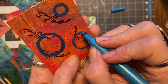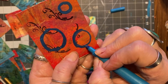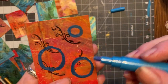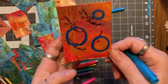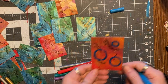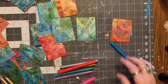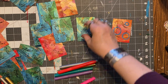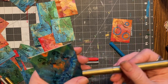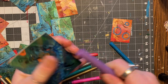So what I would probably do is go through and do all the red ones. Start with blue circles on all of these. Then I would switch over to the bluish greenish and I would start with, let's see what the purple looks like on it.